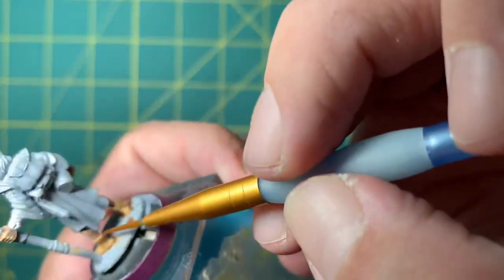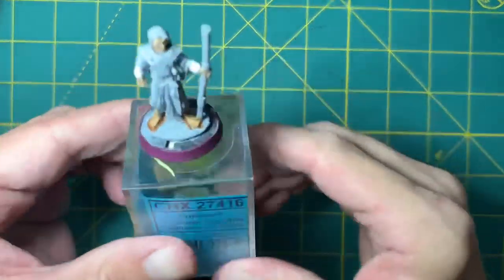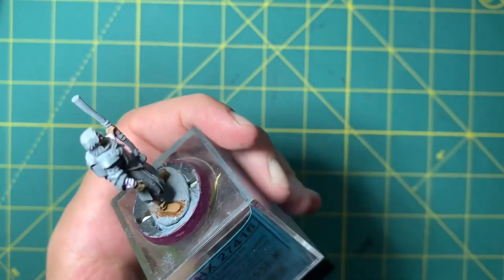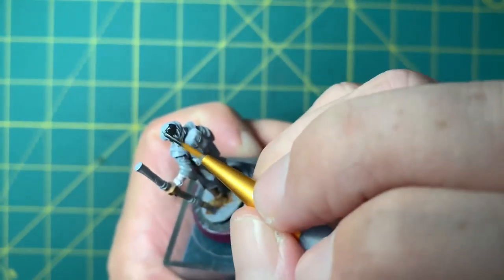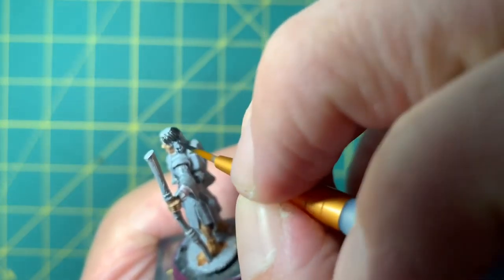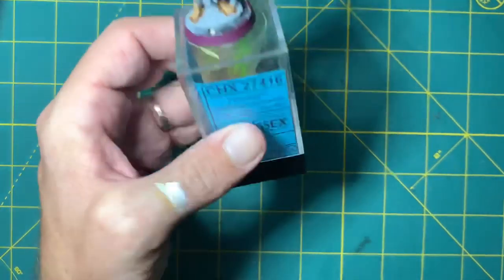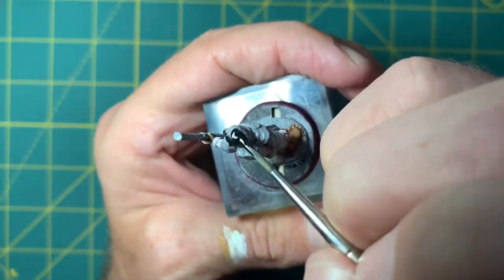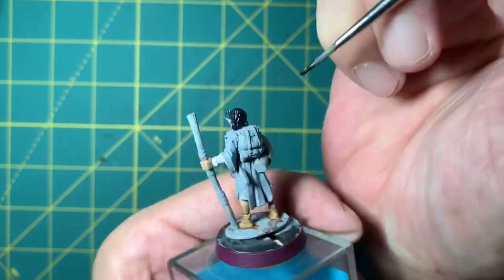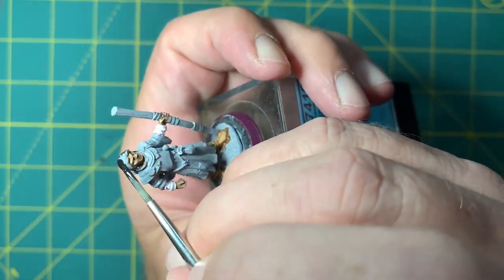Here I'm just doing a wash—a dark brown over top of that tanned leather. That'll sink in and set the shadows. That actually took quite a while to dry. You can see it's still got some light sheen to it—it's still not 100% dry, just because it's very humid here where I'm at. So I'm going to do the hair. You can see the hair has a lot of sculpt to it, a lot of detail in it. And this is where I break—I cannot use that synthetic for this hair, so I have to move to my natural bristle brush. Just so I can get in all those little crevices, the natural bristles just flow so much better when you've got sculpted details like this. I can't do the synthetic on the hair, so switch out to the natural bristle.